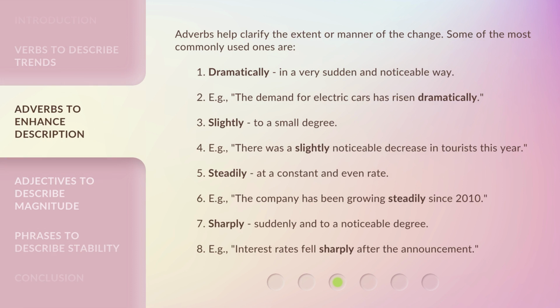Adverbs help clarify the extent or manner of the change. Some of the most commonly used ones are: 1. Dramatically, in a very sudden and noticeable way. E.g., the demand for electric cars has risen dramatically. 2. Slightly, to a small degree. E.g., there was a slightly noticeable decrease in tourists this year.